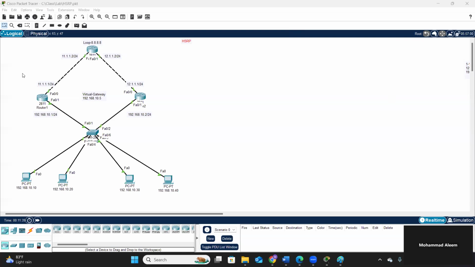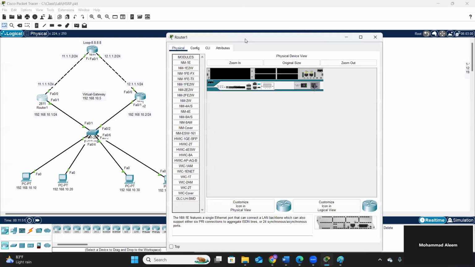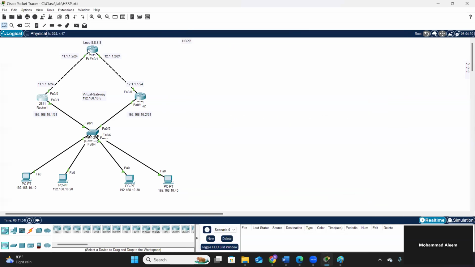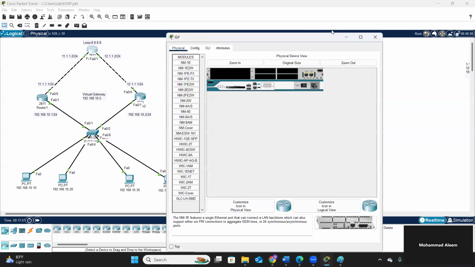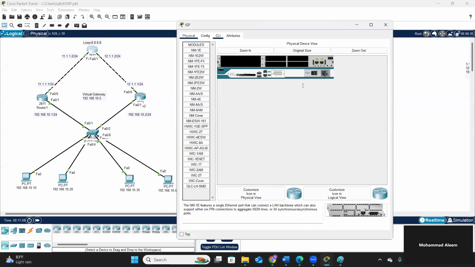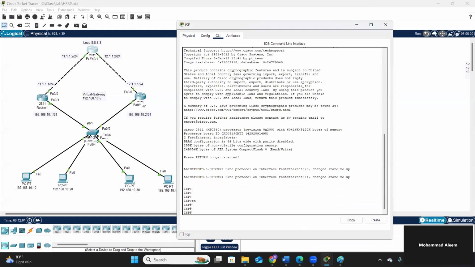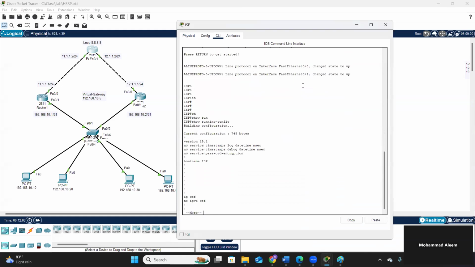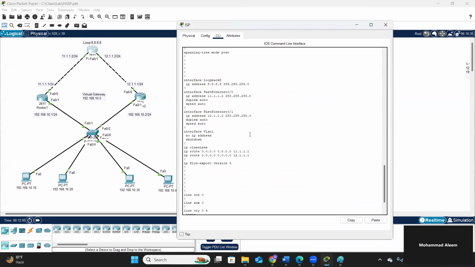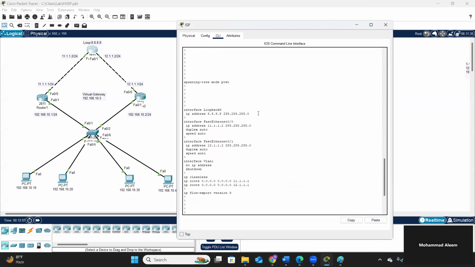Fine. So here I have the configuration from yesterday. We'll first verify the configuration from the ISP router to see whether any changes occurred. So the running configuration, step by step. In this we created one virtual interface, that is a loopback interface, 8.8.8.8, because we are assuming this is a Google IP address. That is the reason we created it.